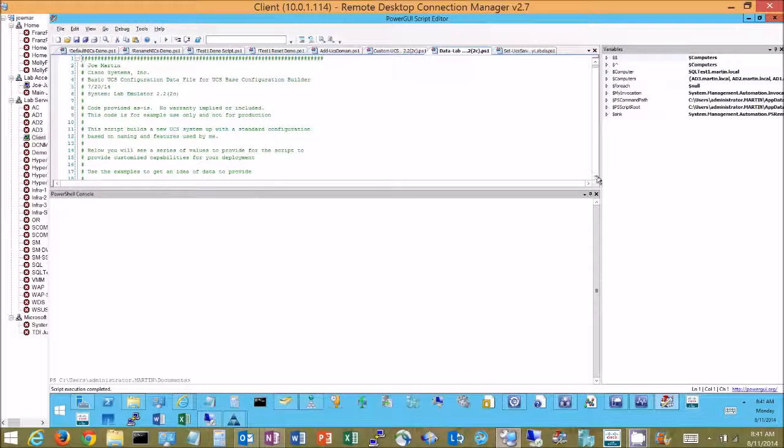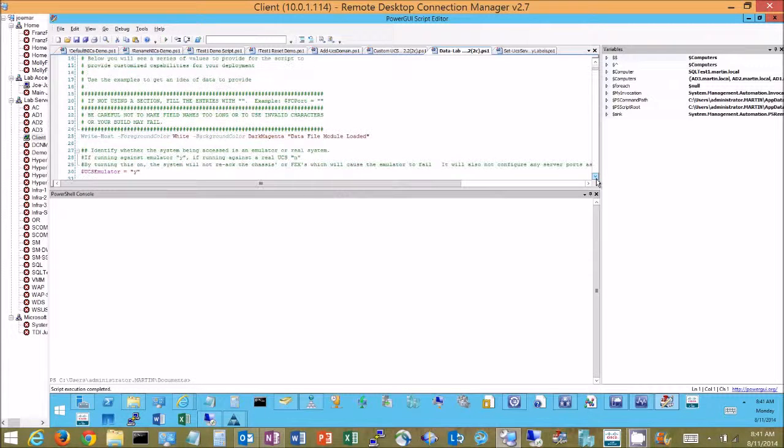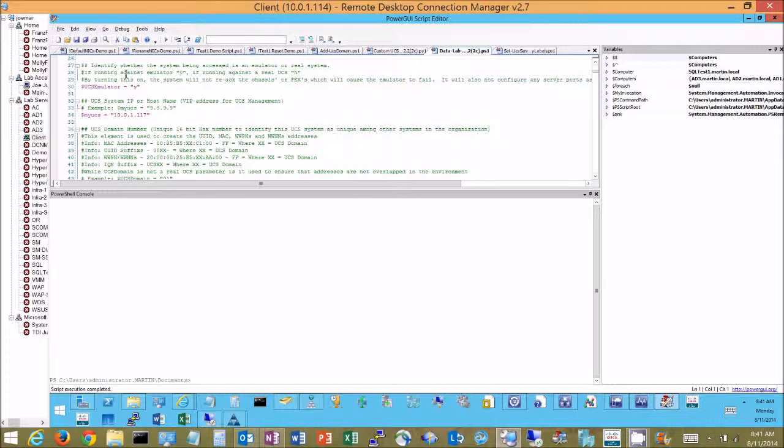So briefly looking through the answer file, I start out by giving you some descriptions about how it works, and then in each section there is full documentation available to you. First thing is, is this being run against a UCS emulator, yes or no? The only reason that I ask that question is the UCS emulator does not like to have the chassis and FEXs re-acknowledged. If it does, it throws errors. Everything works fine, it just throws errors. So I just have it skip the process of re-acknowledging the chassis after discovery if you tag that. The MyUCS, well, that's the IP address for managing your UCS.